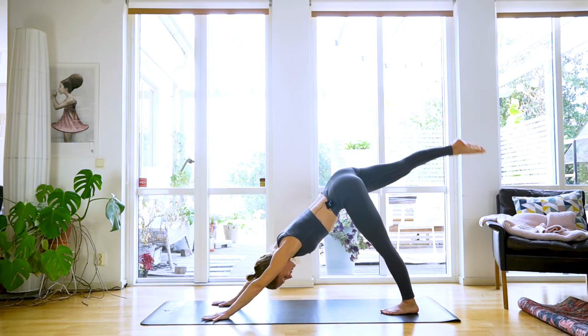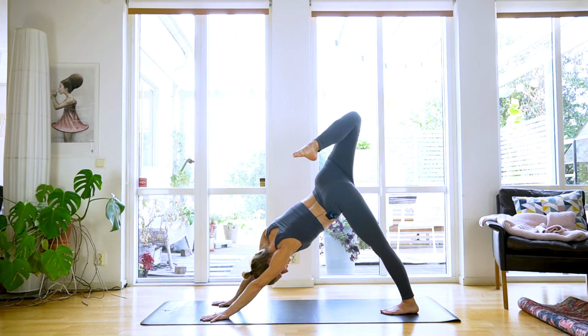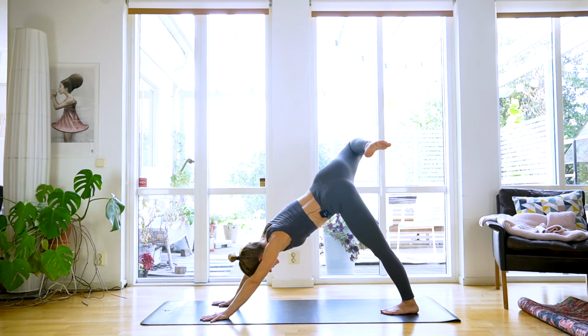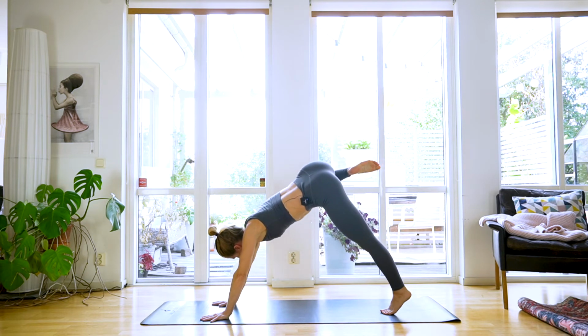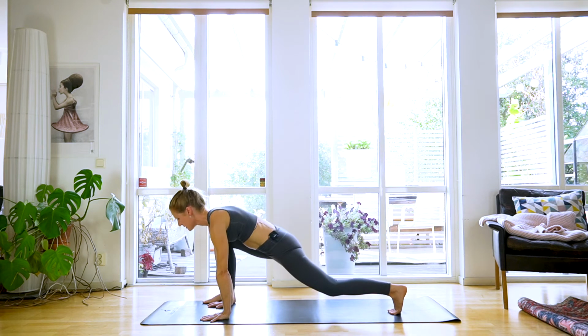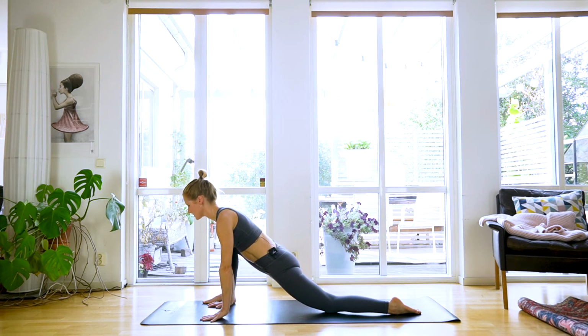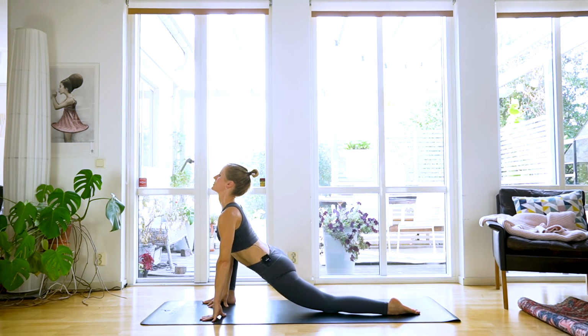Inhale, sweep your right leg up, bend your knee, open the hip. And this time, we're going to move a little bit quicker. So just exhale, knee out to the side, place your right foot on the outside of your right hand. Lower the back knee down, and untuck your back toes. Inhale, lift your chest, exhale, lower your hips.